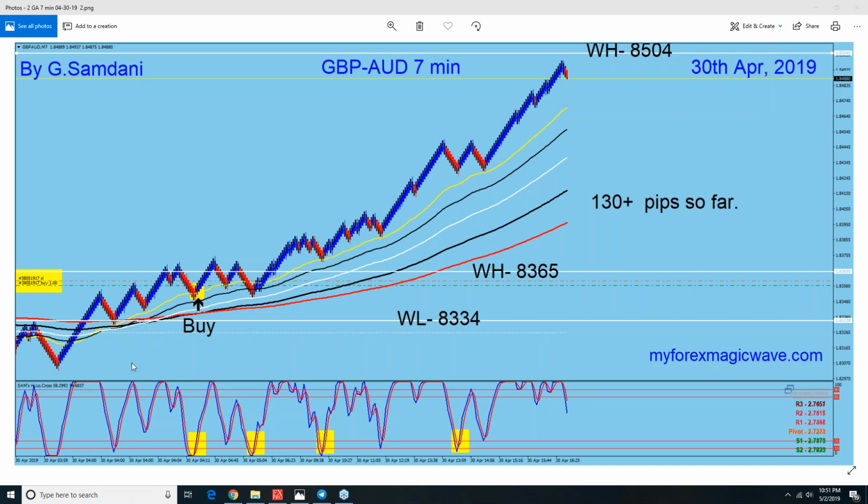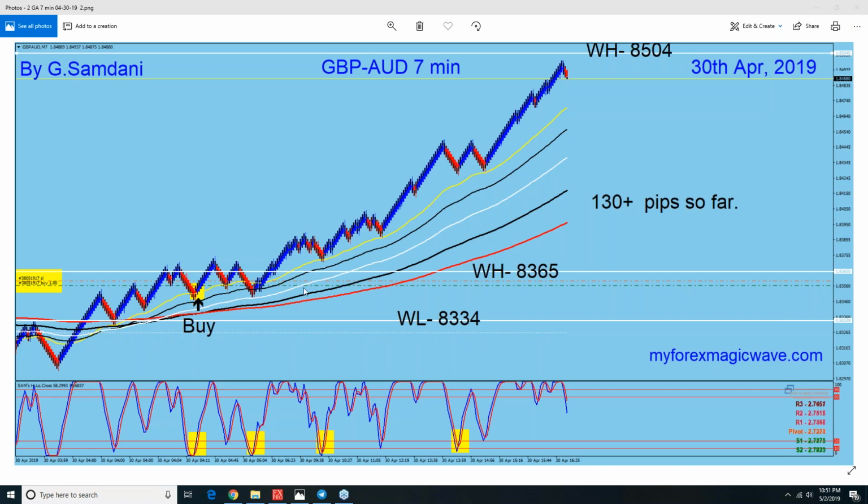But the idea is that this system gives you so many entries, and it's the same setup. The setup you see on the 33-minute chart, you need to find the same setup above the wave. It has to be above the wave, meaning price has to be above the wave, yellow has to be above black, and black has to be above the white. And this indicates all the way down for the long setup.